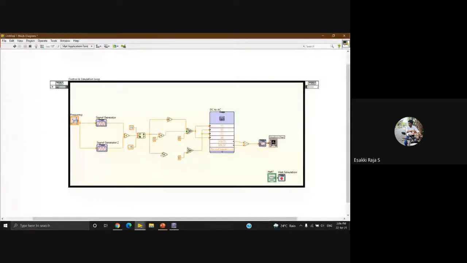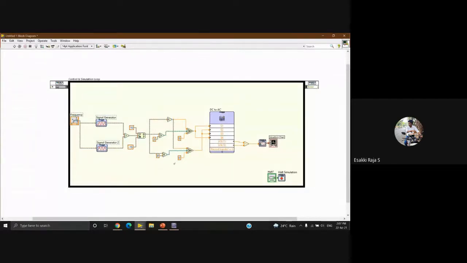We'll check whether the reference signal is less than 2. If this condition is satisfied, we'll pass this data. The only thing we modified is that we are passing the switching signal in a different way. That's it. So the control strategies we have varied.